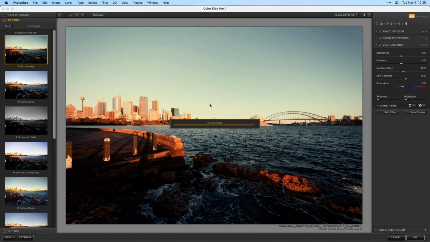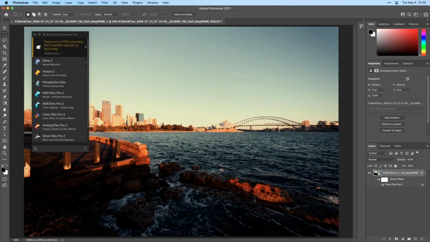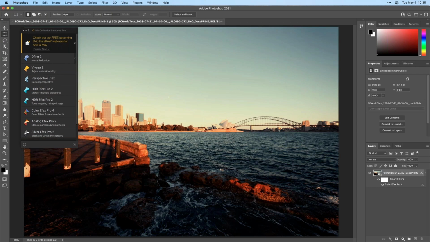And let's just say I save the file, I close the file, and I come back a week later and I'm like, oh, what was I thinking? I mean, look at all these shadows down here. Let me lift these shadows a little bit. That was kind of dumb. Probably could have brought this up a little bit more. Sure, I can do that now, but I'd much rather have pulled up shadows in the raw file than be doing them to this already processed image. Well, remember, this is a smart object with a smart filter on top of it.